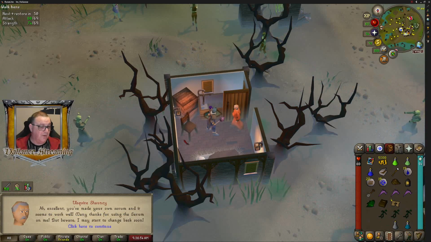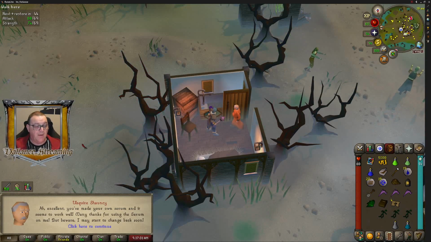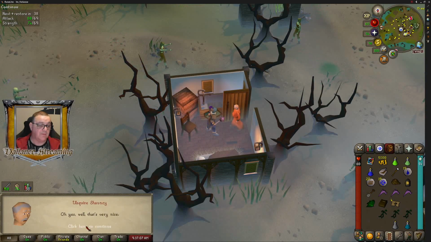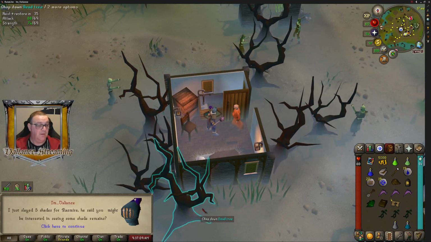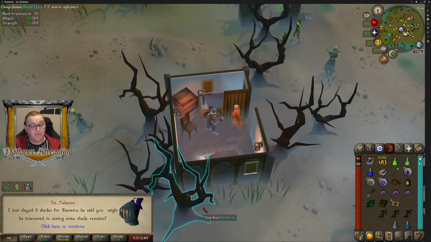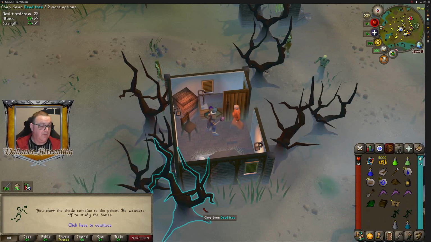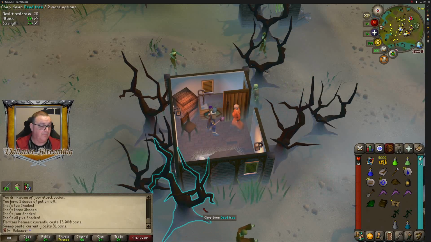Excellent! You've made your own serum and it seems to work well. Many thanks for using the serum on me, but beware, I may start to change back soon. Razmir said to come and talk to you. Oh yes, well, that's very nice. I just slayed 5 shades for Razmir. He said you might be interested in seeing some shade remains? Oh yes, that would be interesting. You show the shade remains to the priest. He wanders off to study the bones.